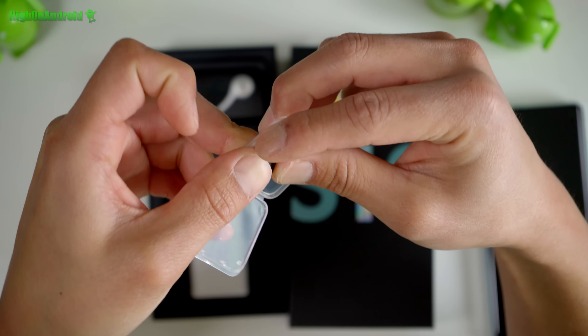Obviously, AKG headphones — very nice headphones, very nice set of earbuds, rope type. I'm not going to take them out since I already did for the S10e. My Qualcomm version shipped with Galaxy Buds, which I actually kind of like now, but these are excellent earbuds — probably one of the better earbuds that come with a smartphone. I think LG actually had very similar AKG headphones that used to ship with the LG G6.